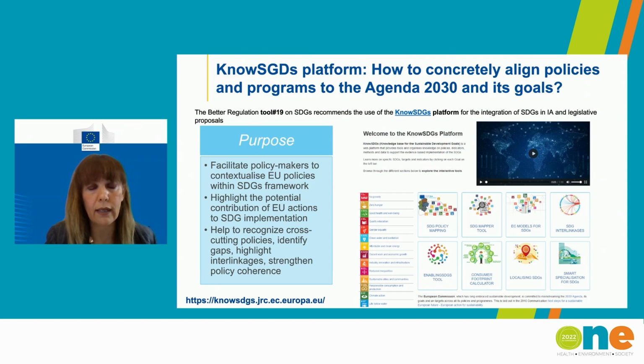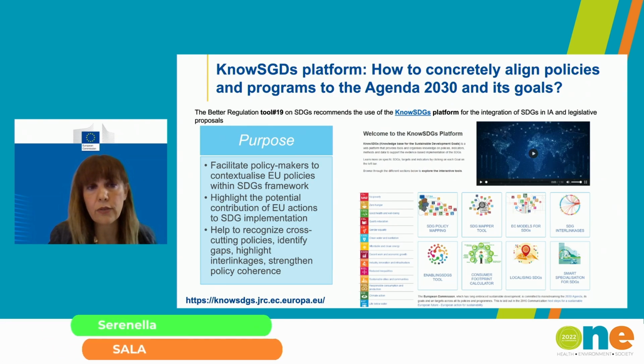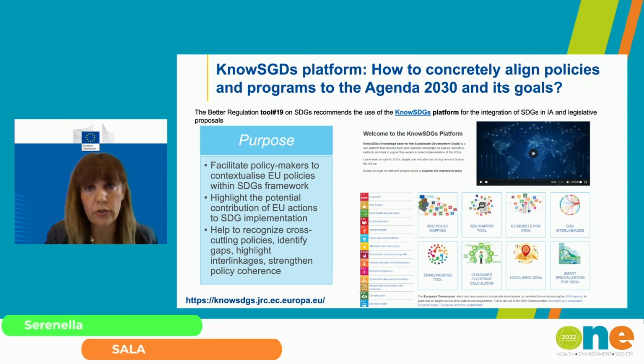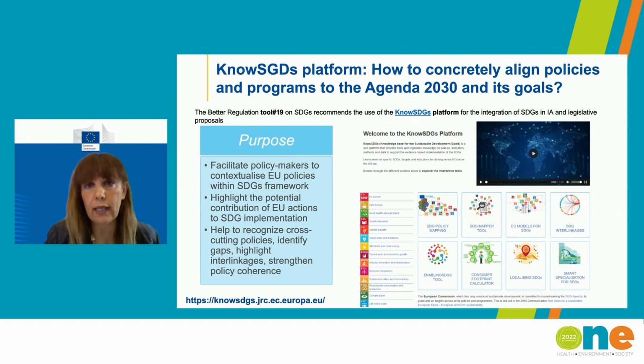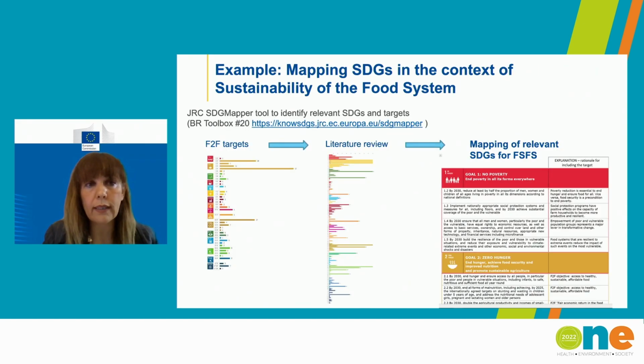So just to have a better idea of the No SDGs platform, as I mentioned, this is really meant to support the evaluation of how to concretely align policies and programs to the Agenda 2030 and its goals. And the idea here is to enable, in policy development and in policy impact assessment, what is asked by the better regulation. So understanding the extent to which policies in the EU are supporting, are creating synergies to the achievement of the SDGs. And we are now involved in a work specifically focusing on the framework legislation for the Farm to Fork that was mentioned before, to identify which are the main SDGs at stake, what is the literature, what is the, let's say, scientific evidence on the link between the SDGs and the different policy interventions. And we are really trying to identify them and define a narrative for this.